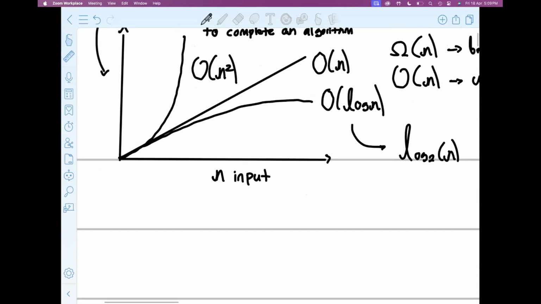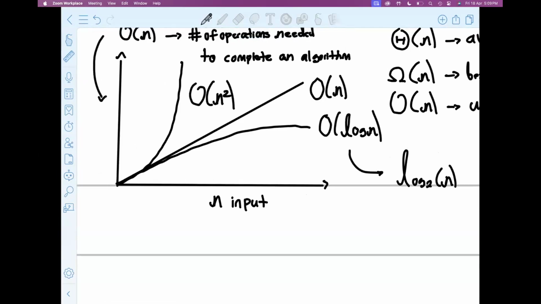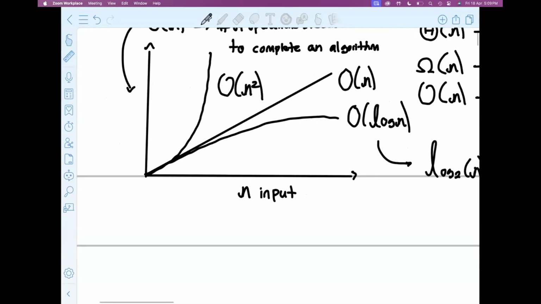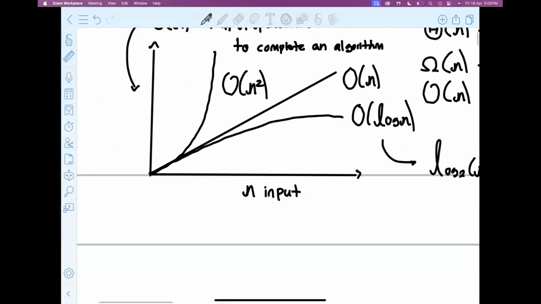The reason for that is, let's look at an example. Let's say I have an algorithm that can take an input of size 1 billion. Why not? It's a good number. That's 10 to the 9, and that's roughly 2 to the 30.